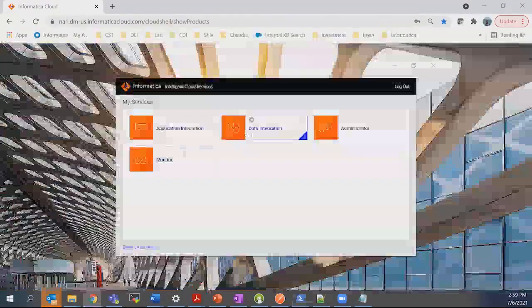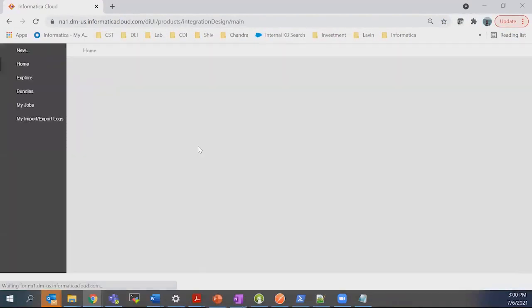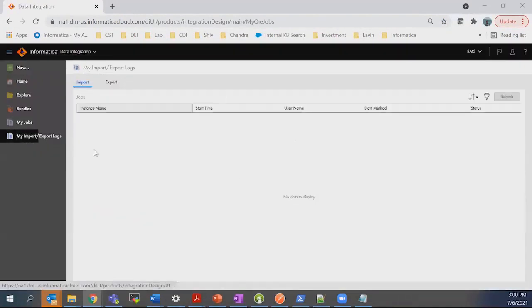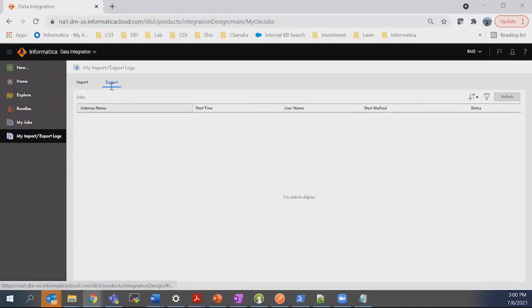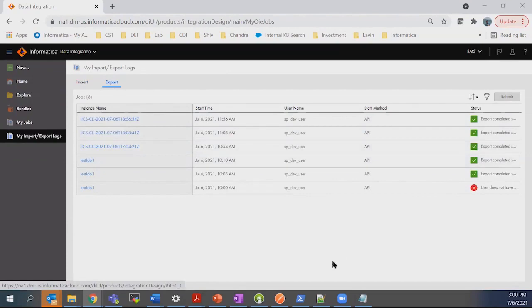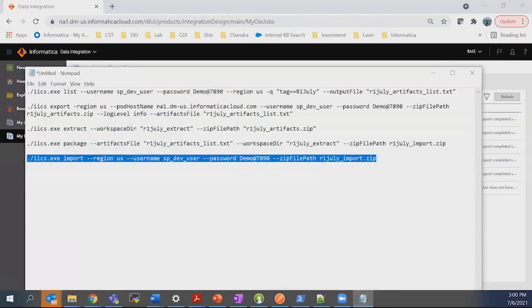Let's see. Okay, import is also completed, so it's all done. You can see all this import and export status over here, and that's about it from the demo point of view.